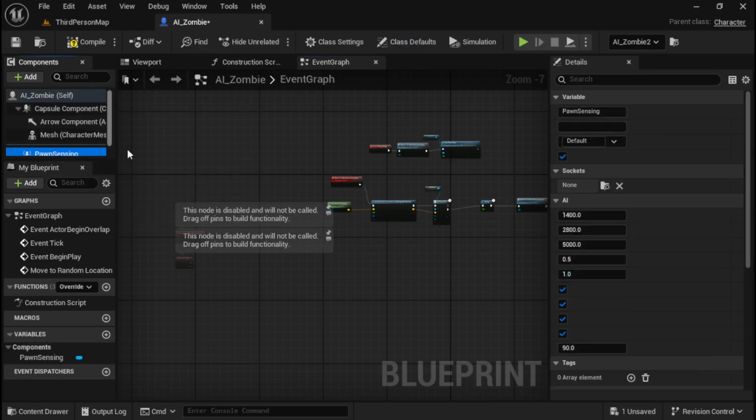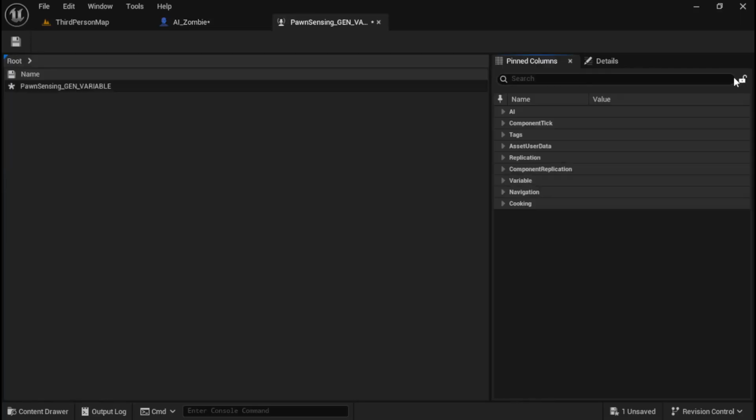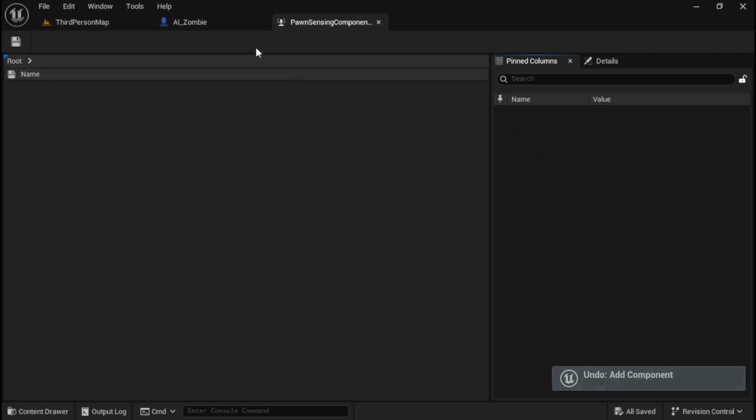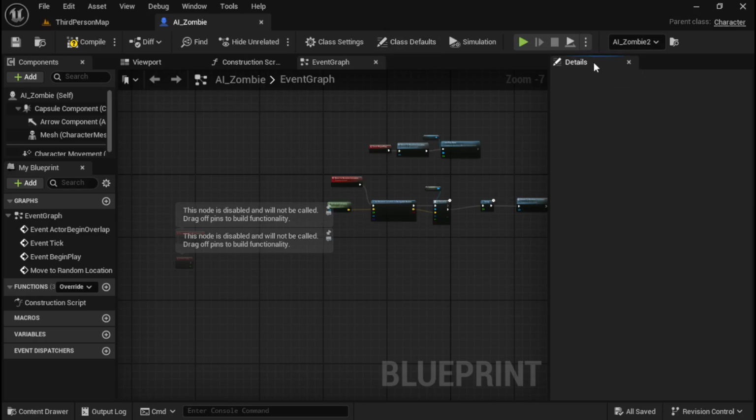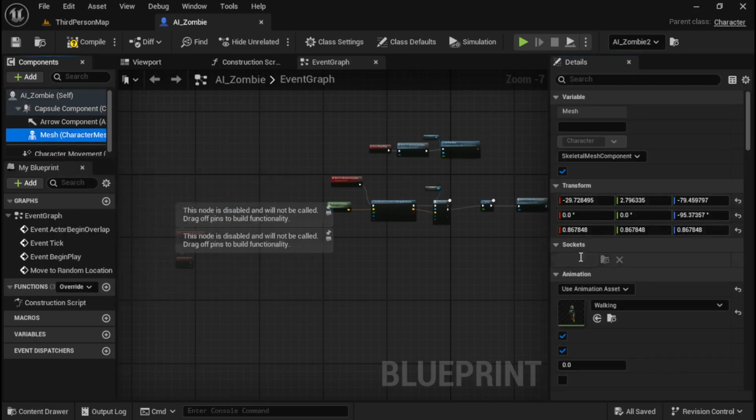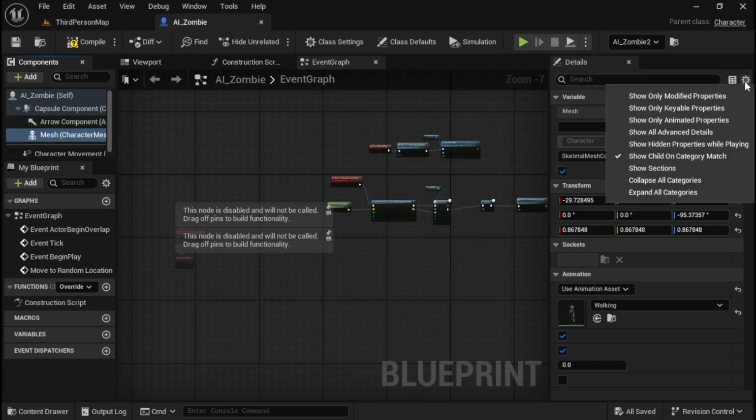Pawn sensing allows us to see, this is where this gets a little bit hectic right here. Is that going to let us have what we want? No. I'm just going to hit Control Z. There we go. Nah, I don't really need all that. However, my details panel is not everything I would hope it could be right now, because I am missing some information here. Let me go ahead and show me.